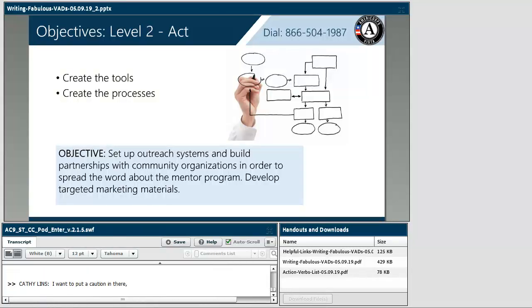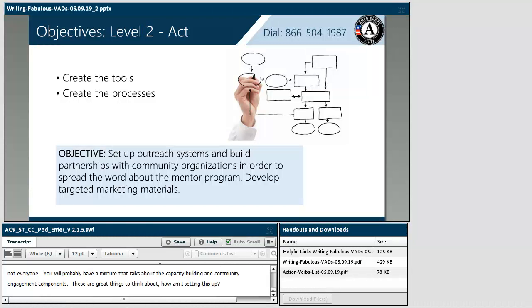Back to you, Kathy. And I do want to put a caution in there. Not every objective will have that. Some of them, the objective may talk about the community engagement, but not everyone will. Some of them will talk about the capacity building, but not everyone will. You will probably have a mixture of objectives that are talking about the capacity building and objectives that are talking about the community engagement components, which are great things to think about.